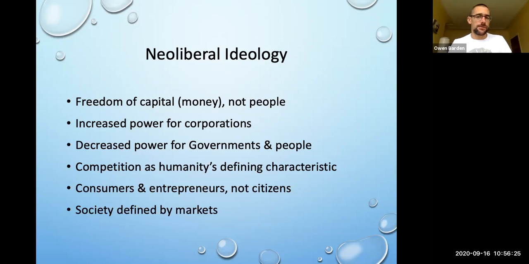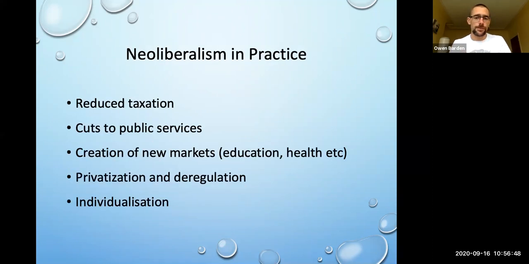So those are the characteristics of neoliberal ideology, right? It's about freedom to maximize profit and money making, often at the expense of the power and well-being of governments and people. So this is why we've seen these things over recent years. Reduced taxation, not for you and me, right, but for corporations. So you get Amazon, Google, Apple, right, telling governments how much tax they're going to pay, rather than governments getting what they deem appropriate. We've all seen cuts to public services, right? Your libraries shut down, your Sure Start centres shut down.